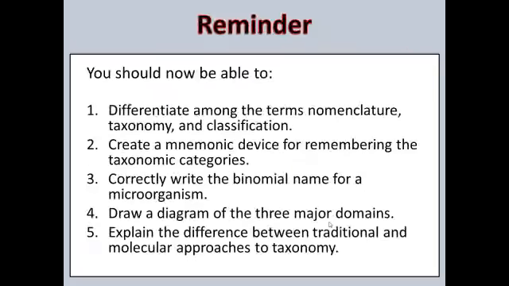Okay, so after you watch the crash course on taxonomy, you should be able to differentiate between the terms nomenclature, taxonomy, and classification. Go ahead and create your own mnemonic device for remembering the taxonomic categories. There's all sorts of them out there if you can't think of any. From watching this recorded lecture, you should be able to correctly write and or identify the binomial name for a microorganism, be able to draw 3 major domains, and from this recorded lecture, explain the differences between traditional and molecular approaches to taxonomy.